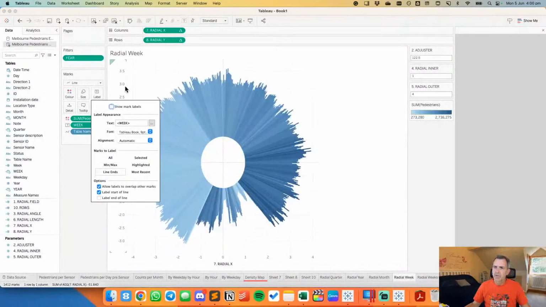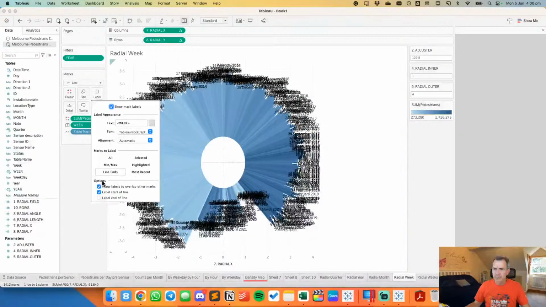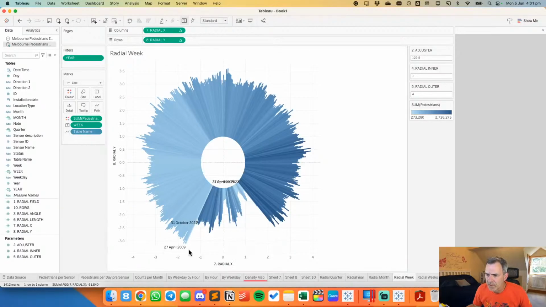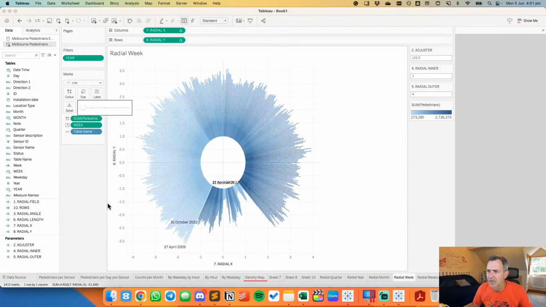And then we had, so let's turn the labels off. Actually, let's do the min and the max by week. Okay, that's fine. So now we need to shift this all the way around. So let's say size, let's make this as thin as it'll go.